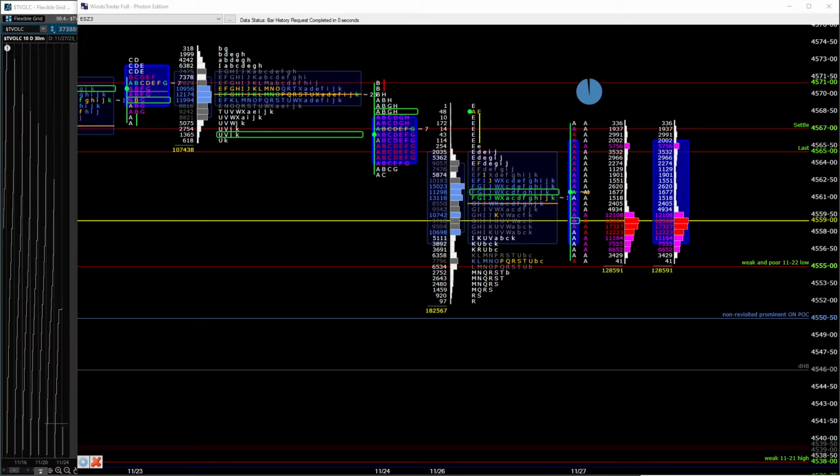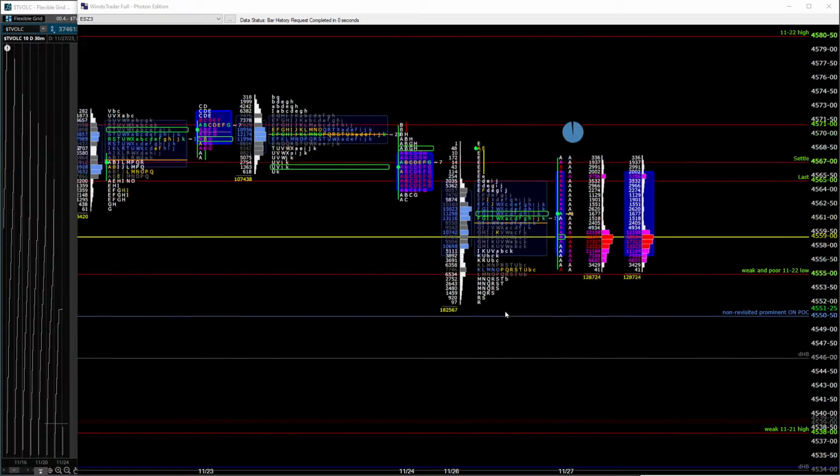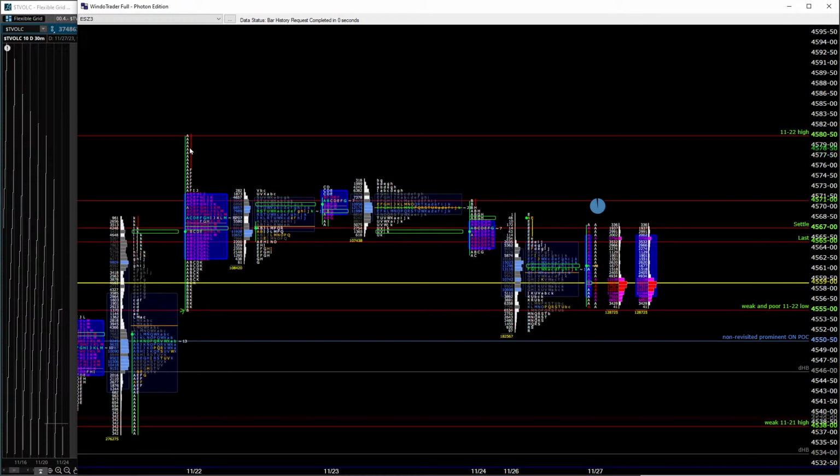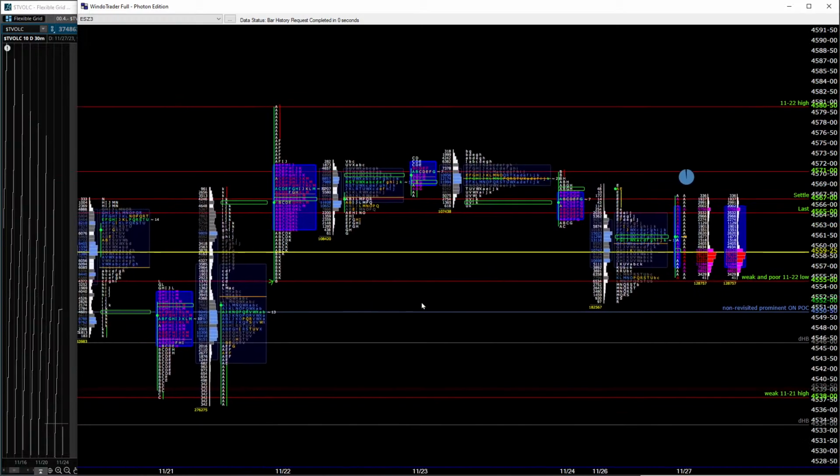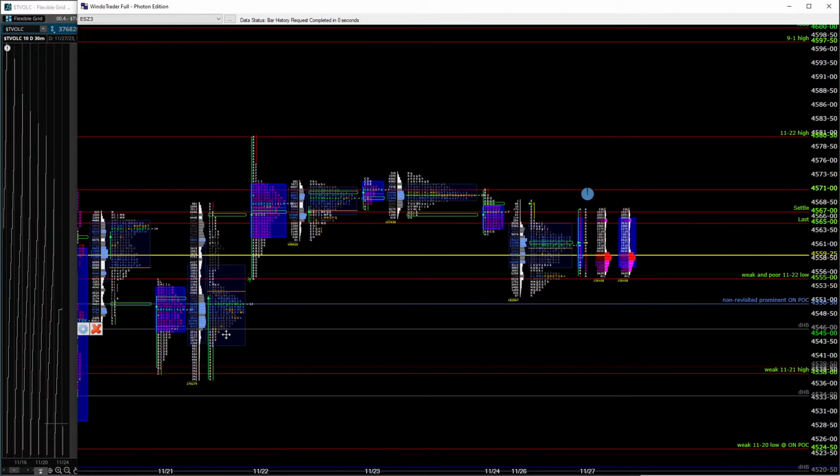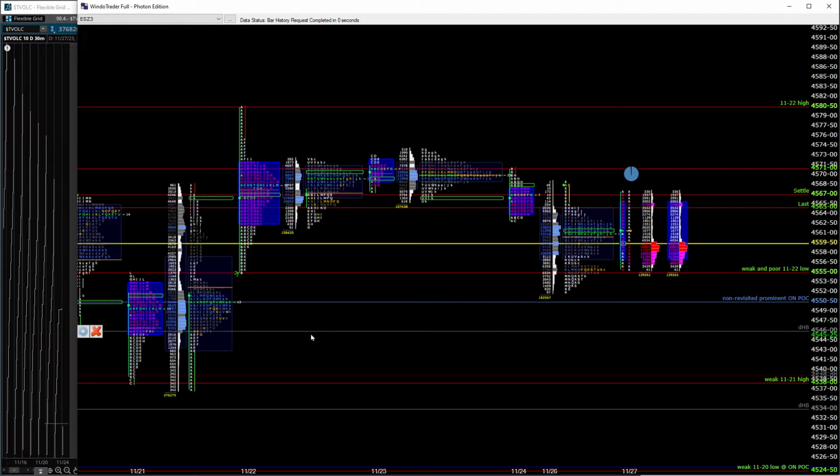Ooh, 18 now. 18, 17. Ooh, this kind of risk taken coming back to this area here. And the most important thing to me is what the market does. If the market comes back inside this range, inside this day, that's the confirmation of the breakout failure. But not taking this low, actually, can target this high.